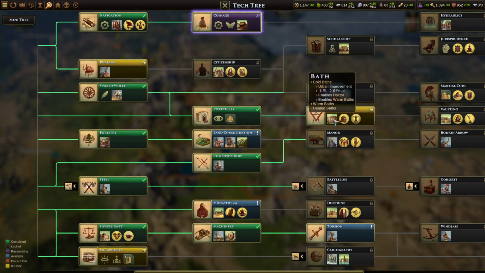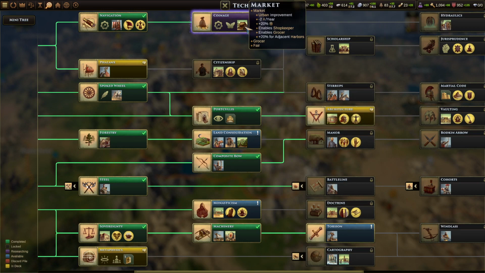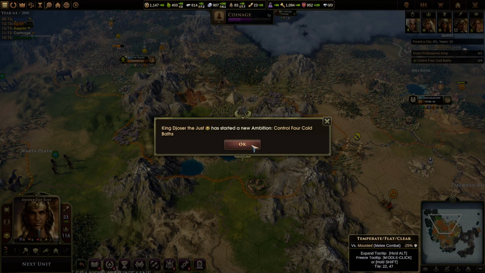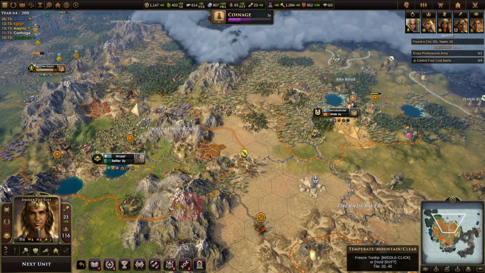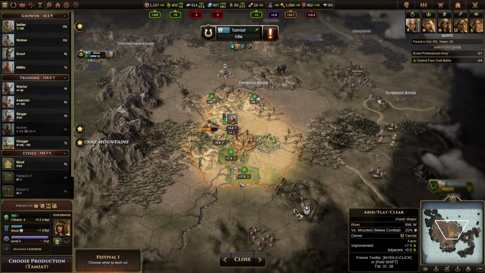Okay, that's in the pile now. And it's gonna be 600. It's gonna be 6 years, a little more than 6 years even. But still, we're gonna try and do that. Control 4 cold bath. Okay, so now we got a couple cities that need something to do.